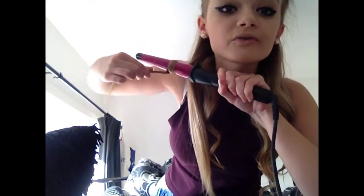Now we're on the next side and we basically do the same, but the only difference is we have to do it with the opposite hand. This makes the curls look equal on each side so that you haven't got some curls facing the same way — it makes your face look more framed by the curls. So wrap it under and over, not over and under. Let go — there we go, nice lovely curl. I smell burn, I think I've accidentally burnt my hair a little bit. Over and under, over and under — leave it there for 10 seconds or so.